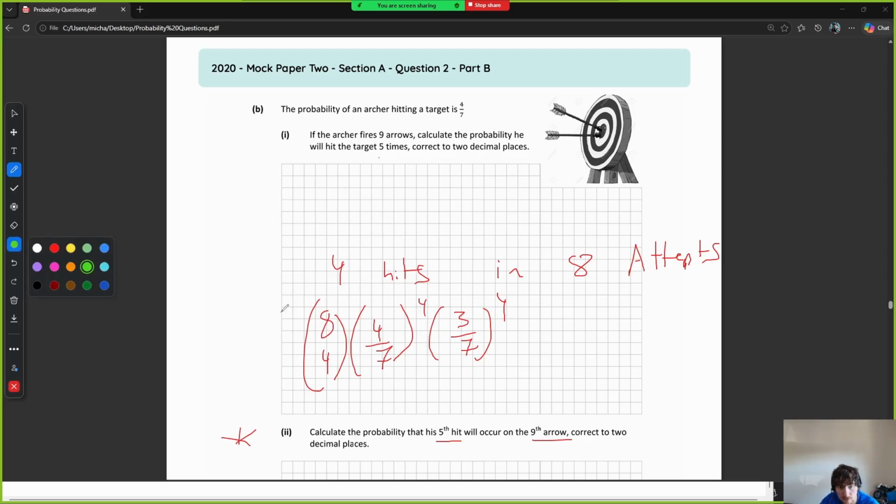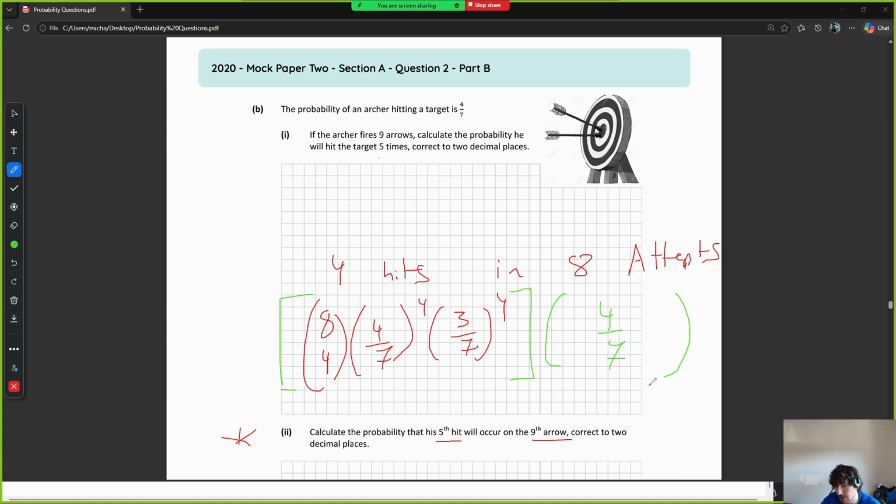And now here he comes. We take this whole block. Here he comes for his 9th shot. He does this. He gets 8 attempts and 4 hits. And that's why I'm going to multiply here. And in his 9th shot, he just got a hit. So you just multiply by 4/7.